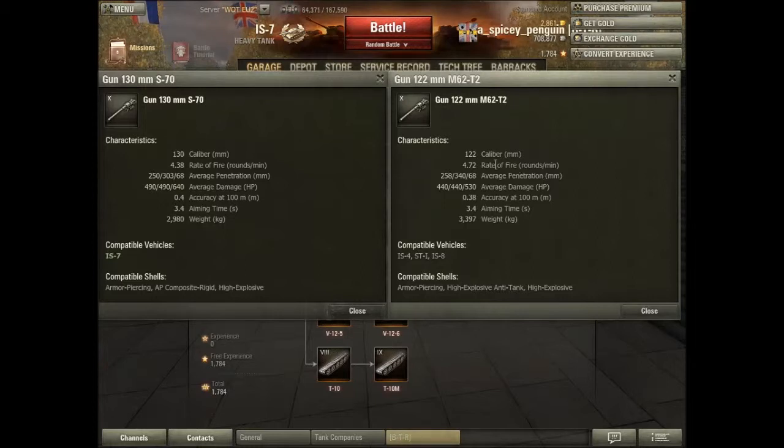Now, the trade-off that you get from going from the IS-8's gun to the IS-7's gun is that you do lose a little bit of the rate of fire. If you see here, 4.38 to 4.72, you don't really feel that too much, but it is something to take into consideration. It does fire slightly slower. You get 8 less millimeters of penetration whilst using standard ammo. You go from 258 over here to 250 over here. And even with gold ammo you only do 303, but you don't really need gold ammo, because if you're playing at tier 10 you should be aiming at weak spots regardless, unless you absolutely know you're going to penetrate them.